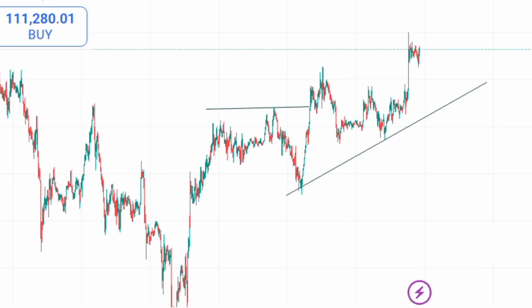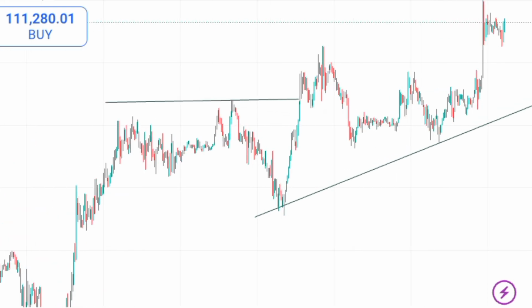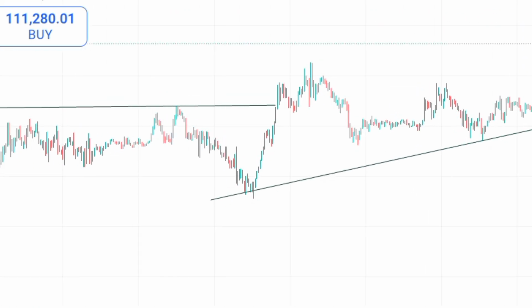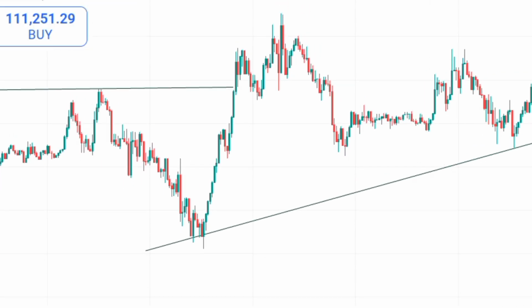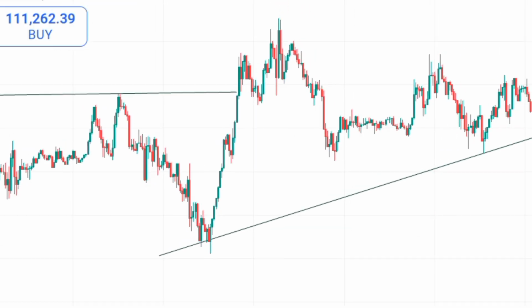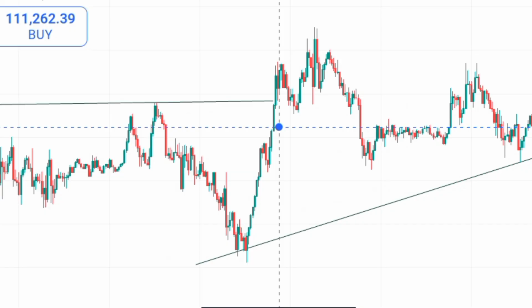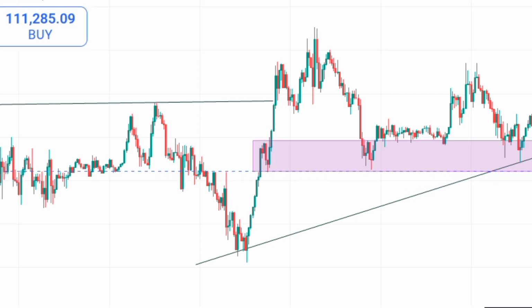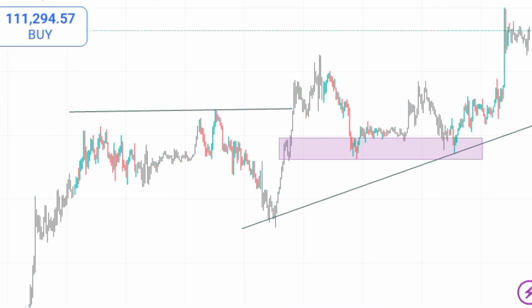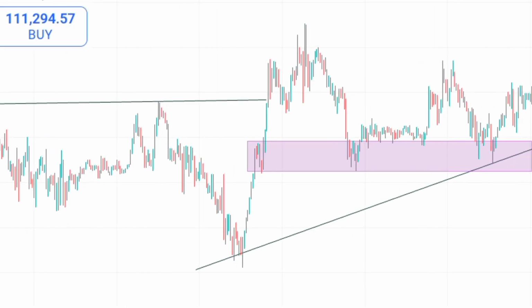Okay, so now it was showing us that yes, we are bullish. That means we had to look for our buying opportunity. So now when you come right down here, you can see that you had your zones that you can look at, right? And these zones are above your trend line. That means we always have to wait for the market to come to your zone.